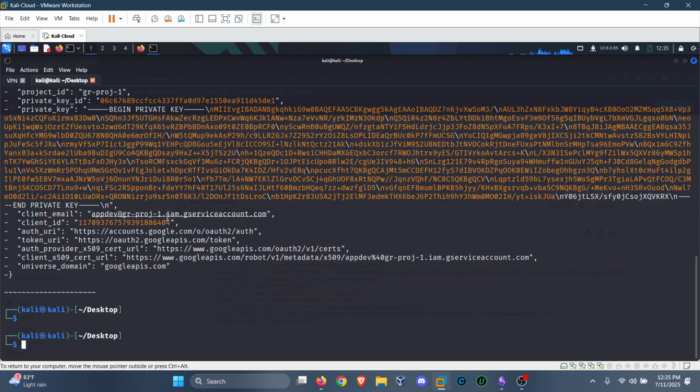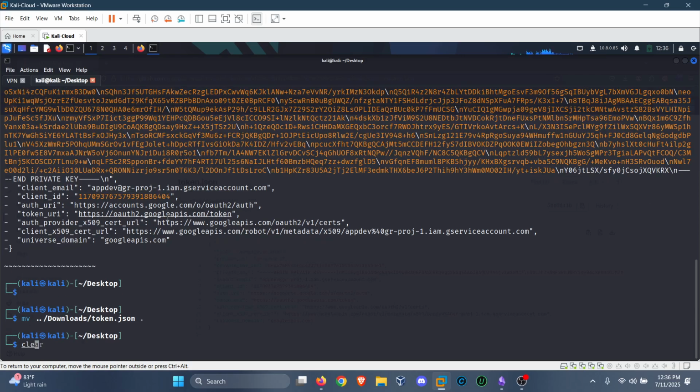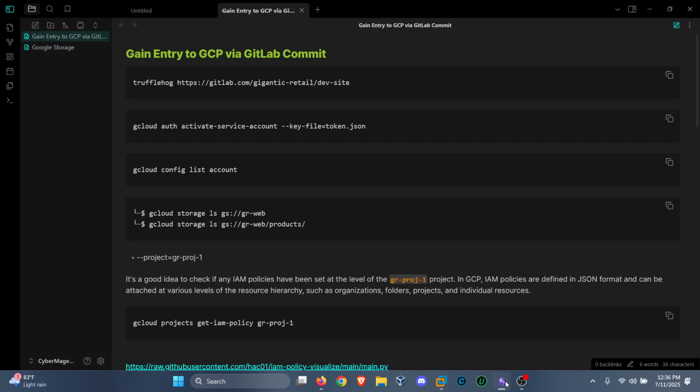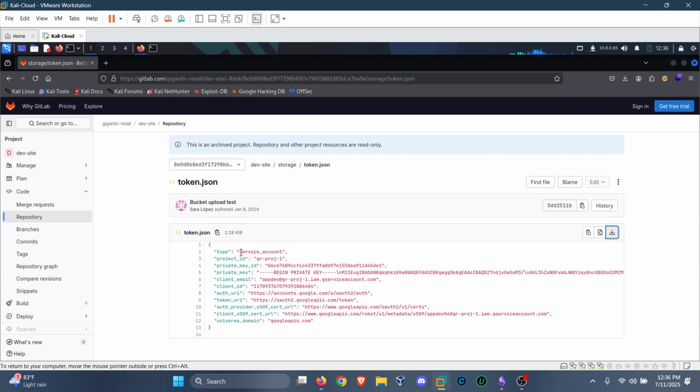Now that we have the token, I'm going to go ahead and move that token to our desktop directory. Token, perfect. And let's go ahead and sign in using the token. We know from here that it's a service account, so we're going to use the command specific to that.